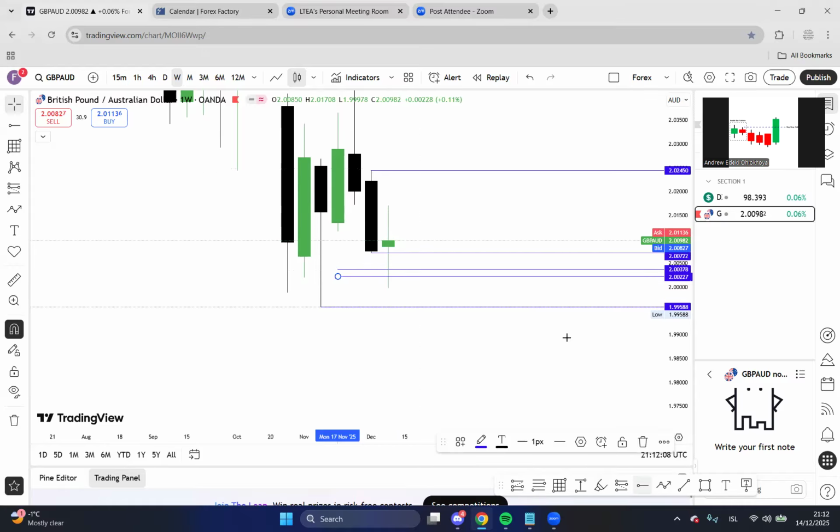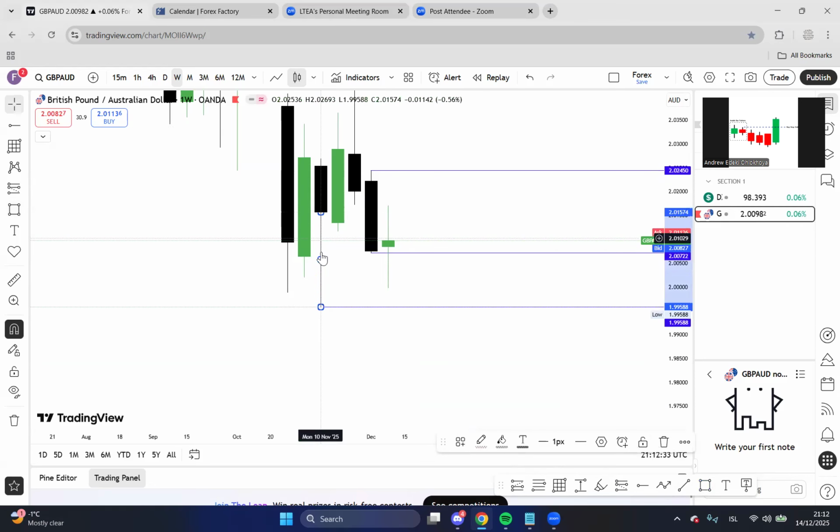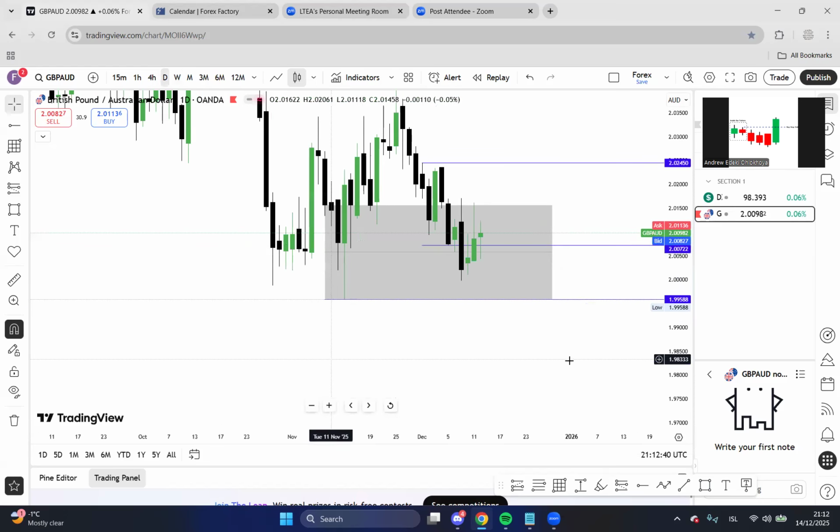Where they want to take profit could be anywhere within this range. It could be the 50% of this candle. It could be the high, to take out the high liquidity again. It could be anywhere in this market. That is what they basically do. Now, if we go down to a lower time frame, you may find something around this level, such as maybe a key level.